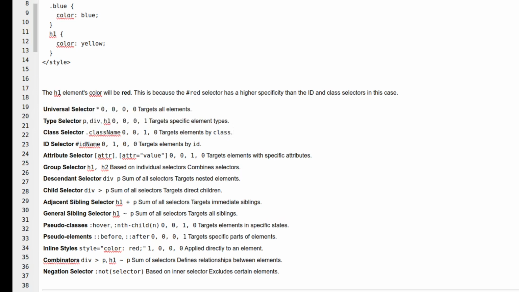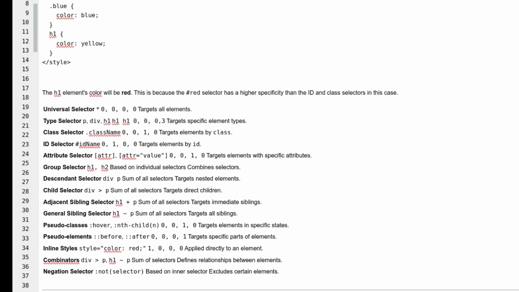Type selectors, such as p, div, and h1, have a specificity of 1. One of the other things we have to look into is that if the element definition is this way it can be 2, and if I define it in this way, this will become 3.